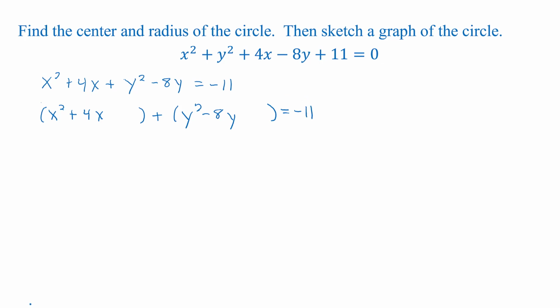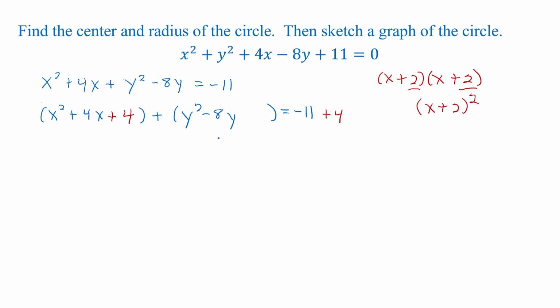To complete the square on the x's, I'm looking for a number such that I will end up with (x + 2) times (x + 2), giving me the 4x in the middle. That would give us, in the end, (x + 2)^2. How do I get that number that goes after the 4x? Well, I just take 2 times 2 to give me plus 4 here. We cannot just add 4 to one side of an equation, though. We need to make sure we add 4 to the right side as well.